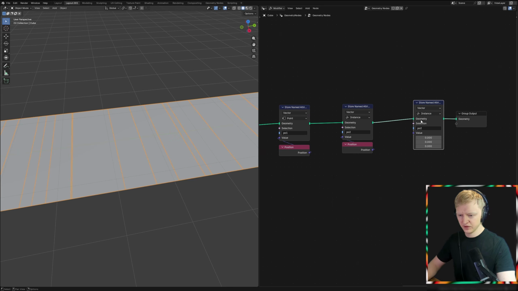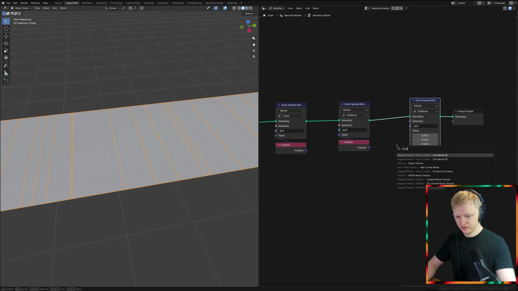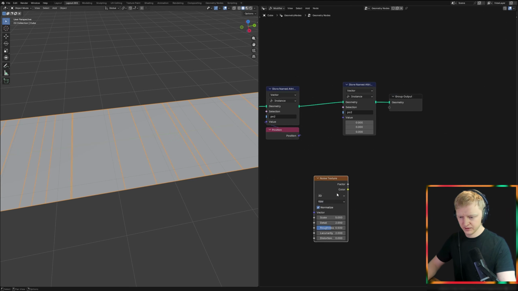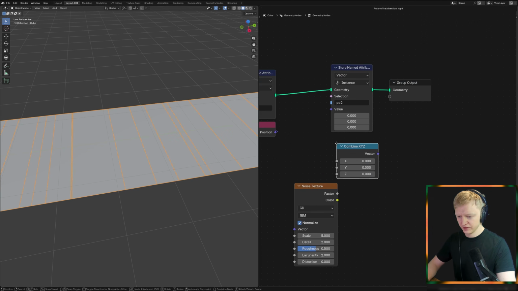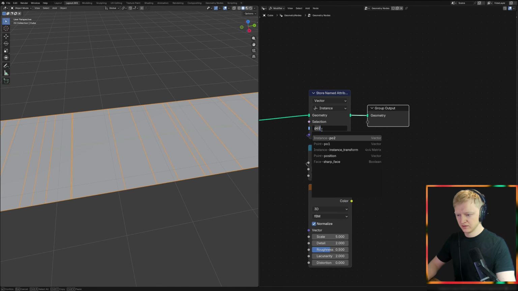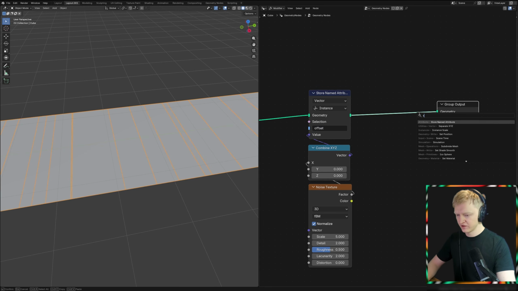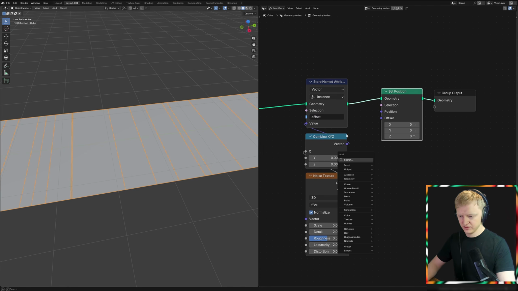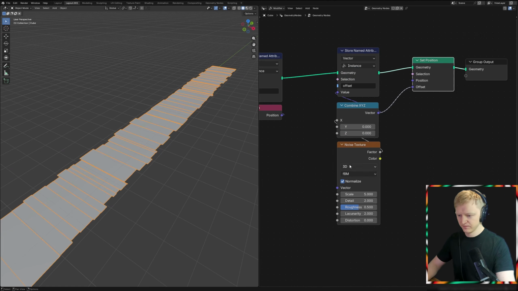And another one, also instance domain, and we add noise texture. XYZ, X, and offset. And just to preview it, set position and see what it does.